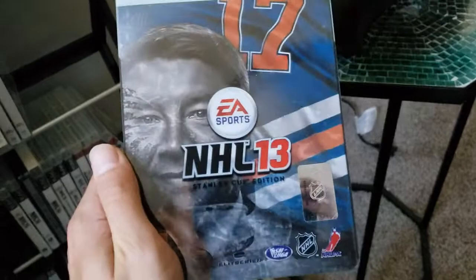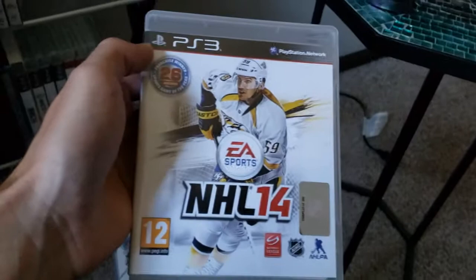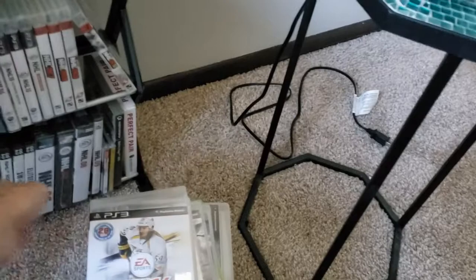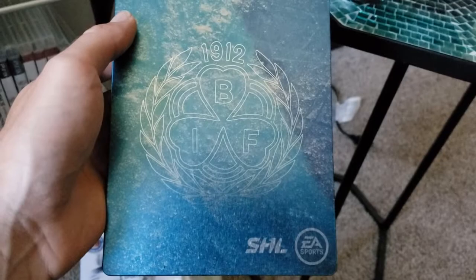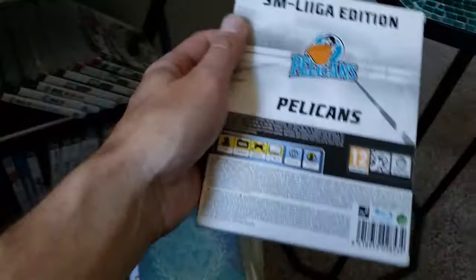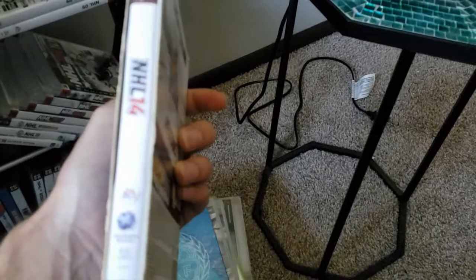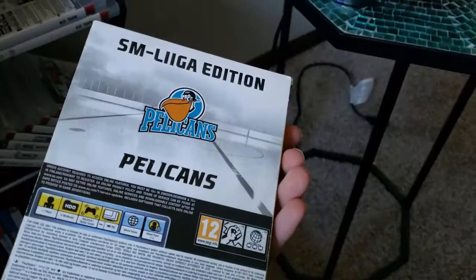NHL 14 — let's see what we got here. We got Marty Brodeur. And then I believe Roman Yossi again for the Swiss cover. And then I have a special edition here — this is a team from the Swedish Hockey League. And this was basically the type of steel books they released for the SHL Club editions. And this was the SM Liga edition — this is the Finnish League. It's just a slip case on the regular NHL 14 with the Lahti Pelicans team. I have only found one of these and I'm glad I was able to get someone to send it to me.